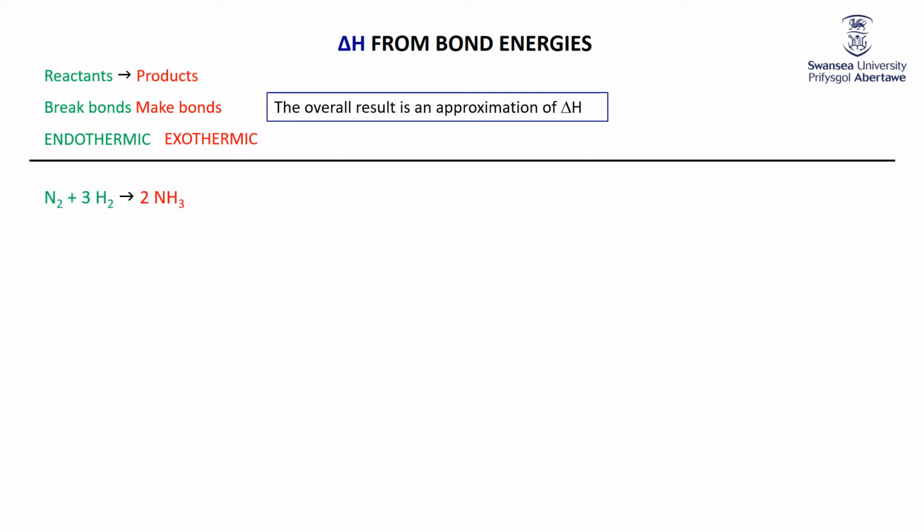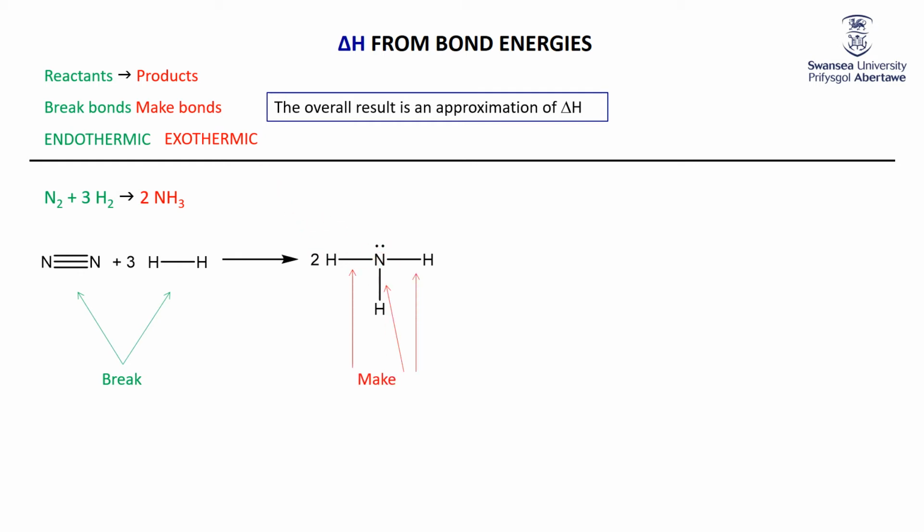So let's consider that with this equation again. Quite a few examples will be done in class and on the quizzes, but a nice standard reaction, N2 plus 3H2 goes to 2NH3. Because we're talking about breaking bonds and making bonds, we need to draw out the pictures of everything involved in this. N2 has a nitrogen-nitrogen triple bond. H2 has a nice single bond, and of course we're going to be breaking those. And then in ammonia, we've got the nitrogen-hydrogen bonds, all of which need to be made.